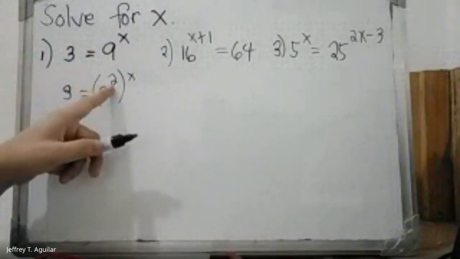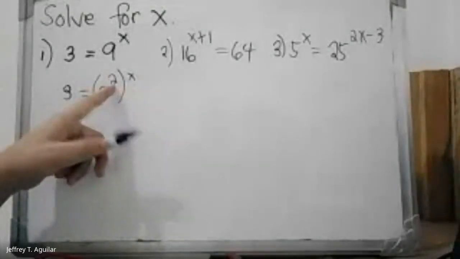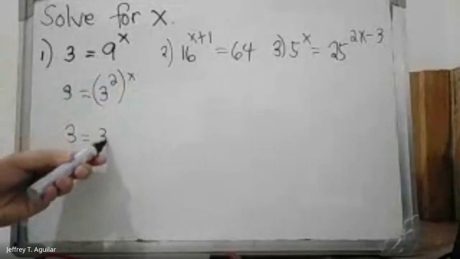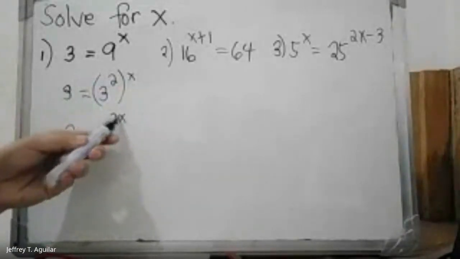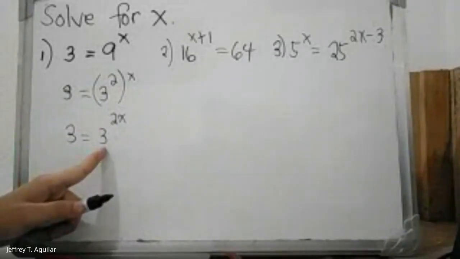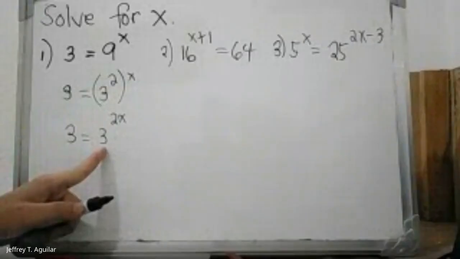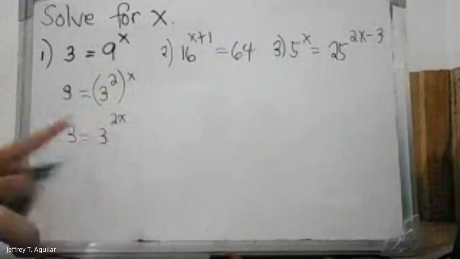Now, according to this point, if you have a conflict of two exponents, then you are going to multiply exponents. This is actually 3 raised to the power of 2x. What property did we use? If you are going to recall our properties that we mentioned a while ago, it will follow the third property. According to here, if there is a conflict of exponents, then you are going to multiply. So we are actually using here the third property. That's why we are multiplying exponents.